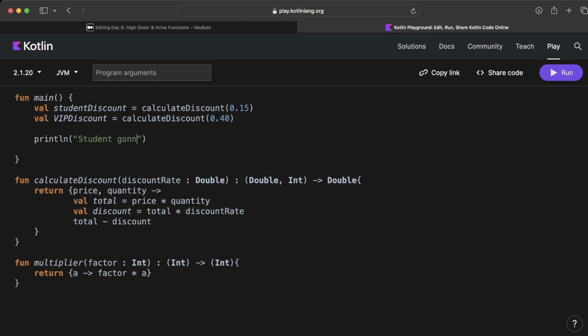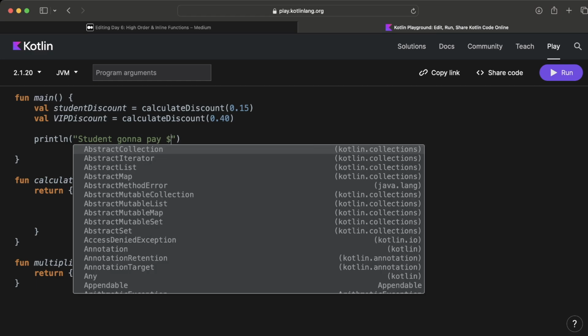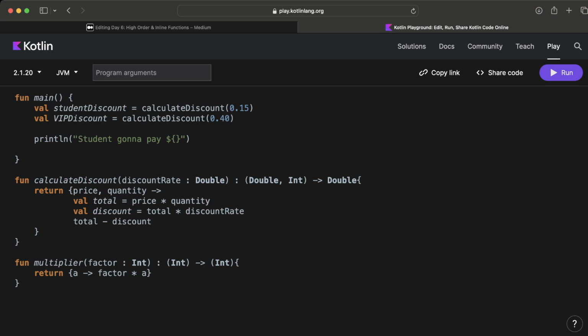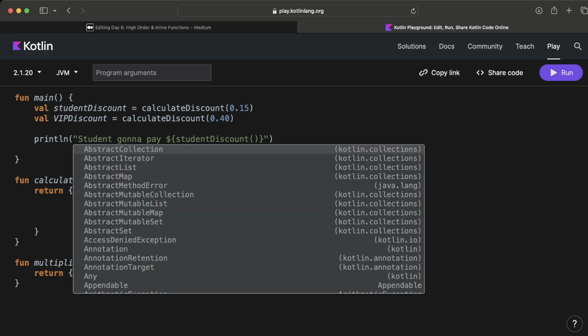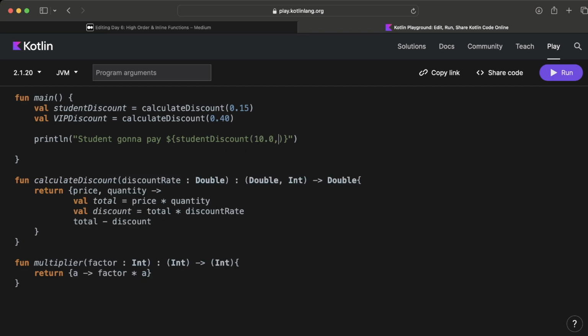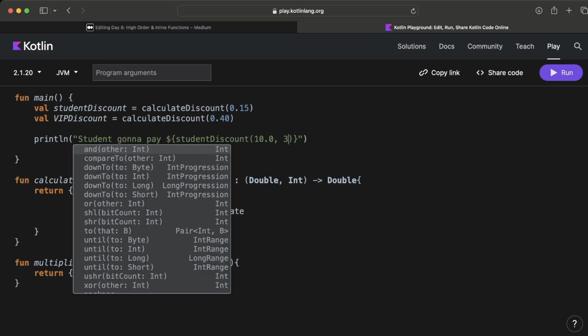Students gonna pay, dollar sign and parentheses, student discount. Let's say the student buys 3 books with the price of 10. I need to write the price as double and 3 books.